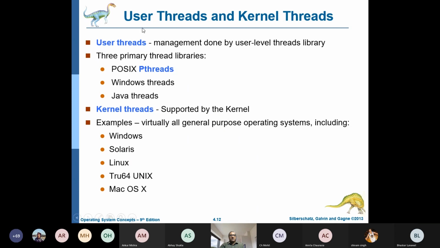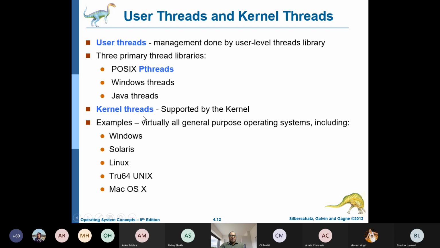So here, user threads means the thread management or thread activity is managed and controlled by the thread libraries, where those libraries are placed in the user space. If only user threads are used for execution of a multi-threaded process, the kernel is not aware of that. So for effective utilization of multi-threaded process execution, the kernel also should be aware of that. That means the kernel also should support the user threads created by the application programmer.